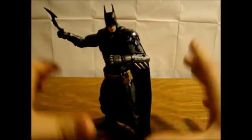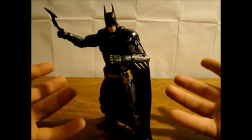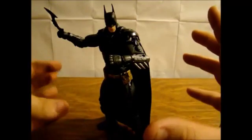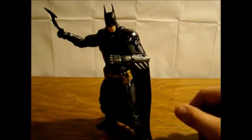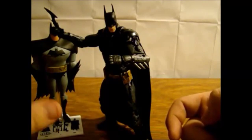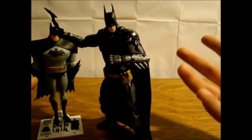Bottom line, is he worth the money? I say yes. I don't know if he's worth the $25, but maybe if you can get him for like $16 to $20, that might be a reasonable price point. If you can get him for what you paid for this guy, it is an amazing deal. And $25 for this guy really isn't a bad deal overall.